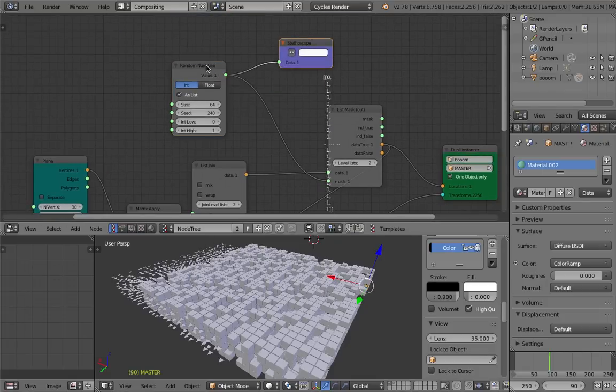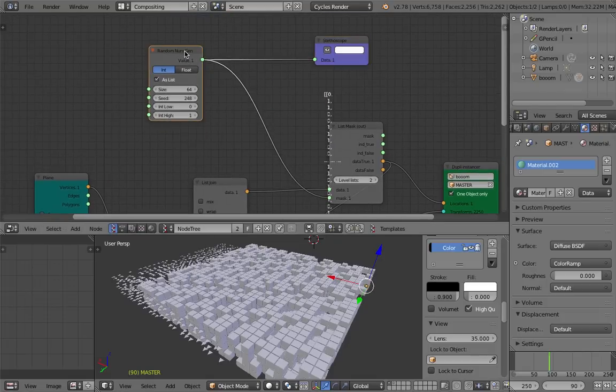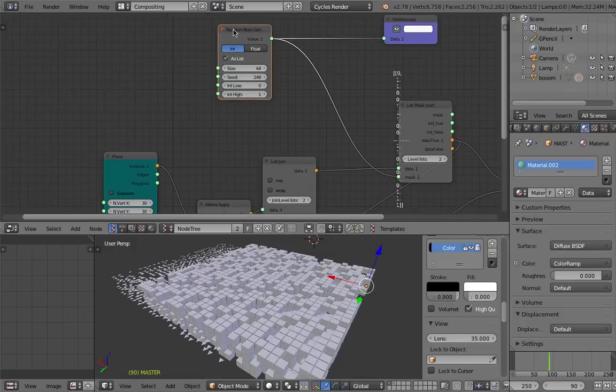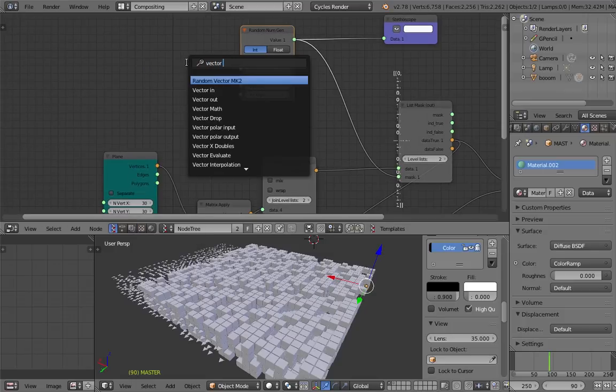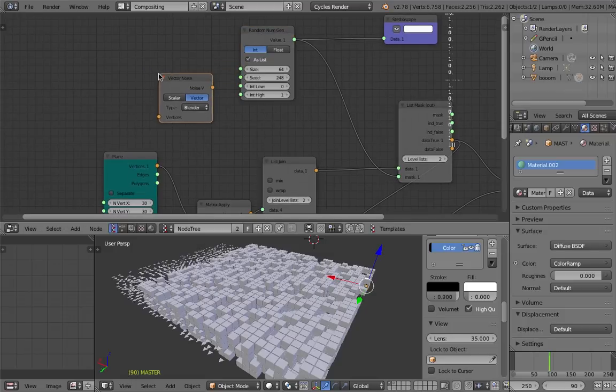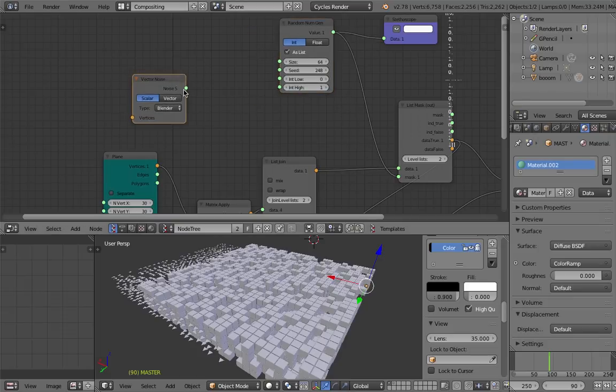So instead of random number generator, perhaps we can use vector noise and use scalar. And let's see how we do this. So vertices, the vertices can be from the actual object itself.